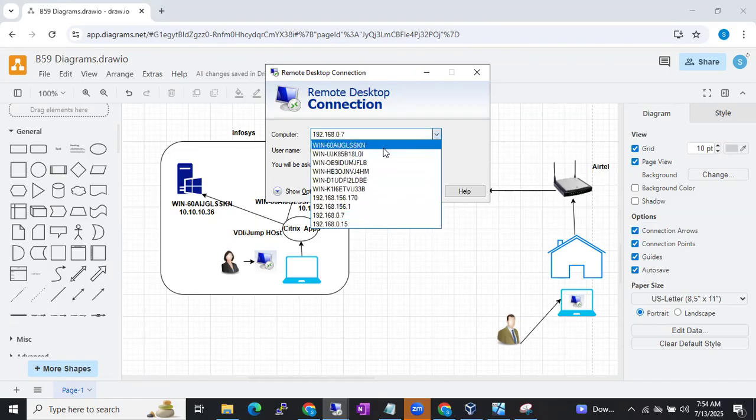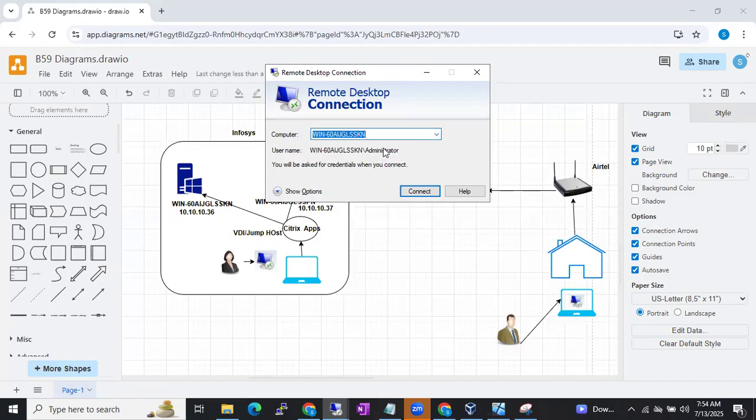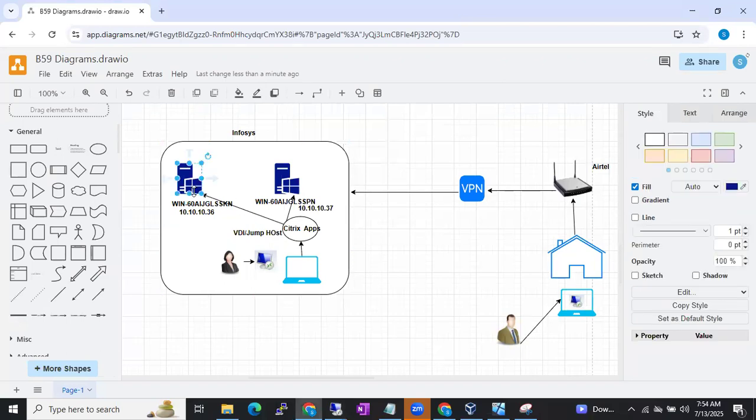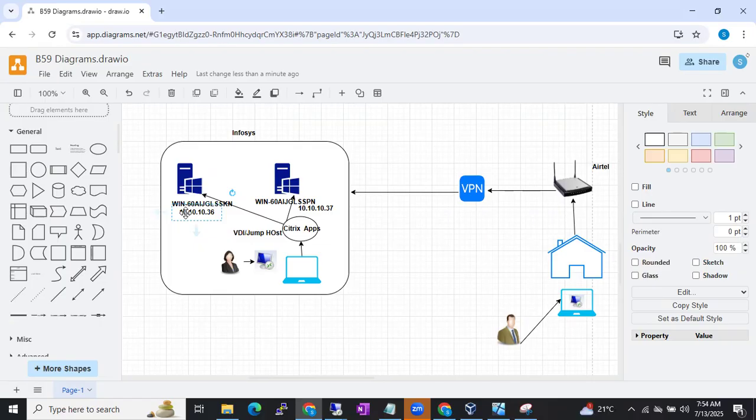Why am I not using the server IP address now? Because in our scenario, the virtual machine IP will keep changing, so you might get confused. So I'll use the computer name only. But in the organization, the IP will not change. It will be a static IP. Static IP means it's a fixed IP. So using the IP address, you can connect to the server. Using the server name also, you can connect to the server.